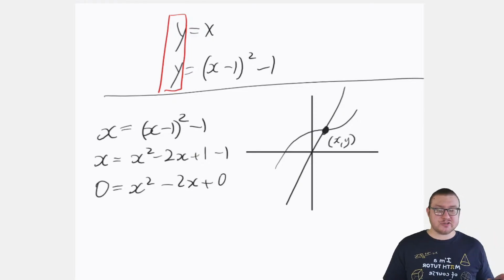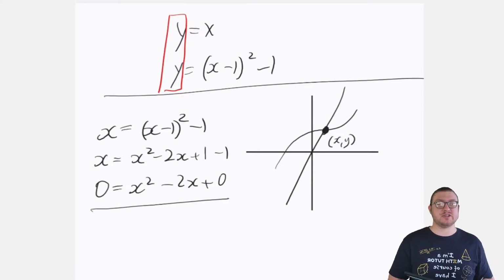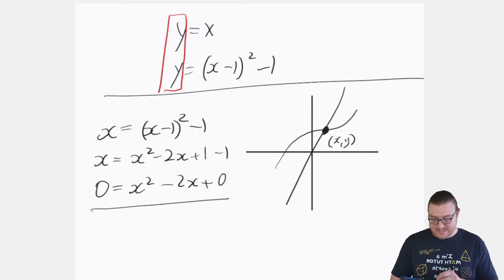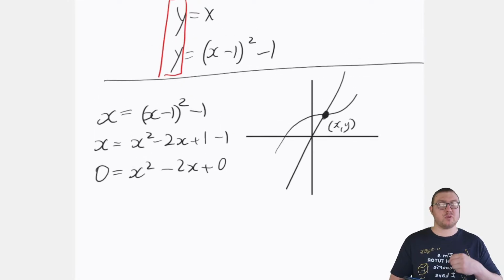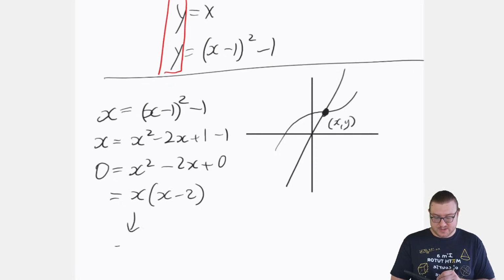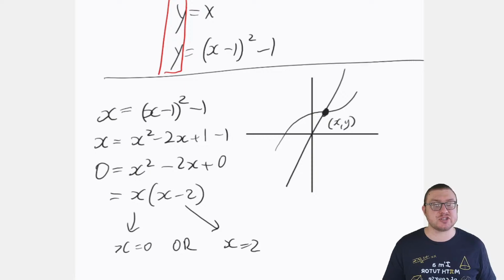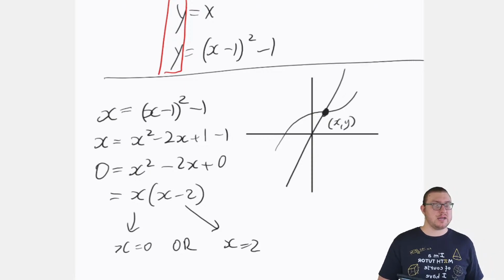Now we can use factorizing here or whatever you want to use. You can also just put this into the calculator to figure out what the answer is. You can practice these when you pause the video later. So let's just quickly factorize here: x times (x minus 2). So from this we get x is 0, or from this we get x is 2. So we actually have 2 points of intersection here, and we can see on this graph, this was just a sketch to show you what happens when we have an intersection, so we no longer need this graph now.